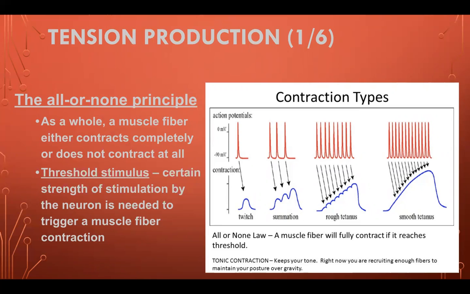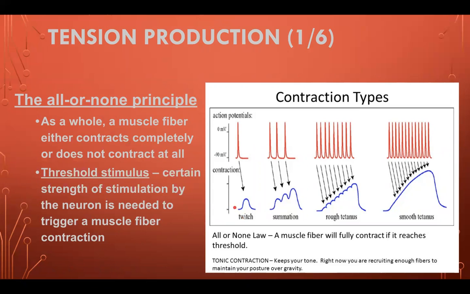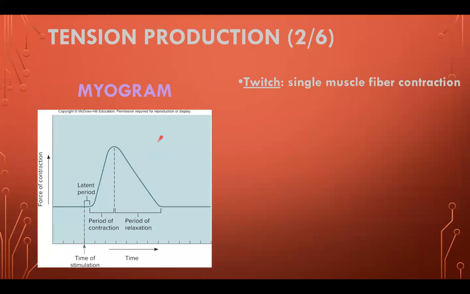So there is what is known as a threshold stimulus, where the muscle fiber is being activated by a nerve fiber. And if the strength of that stimulation from the nerve fiber is high enough, then it will lead to an impulse within the muscle fiber that will go throughout the entire muscle fiber. Okay, so this is a concept that we're also going to talk about when we get to the nervous system, but I think it's important now to realize that a muscle needs to have enough stimulation from the neuron to actually contract.